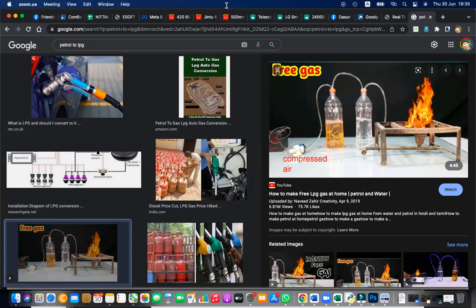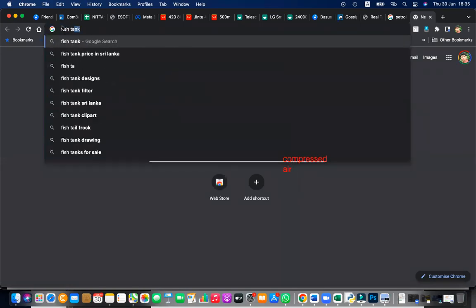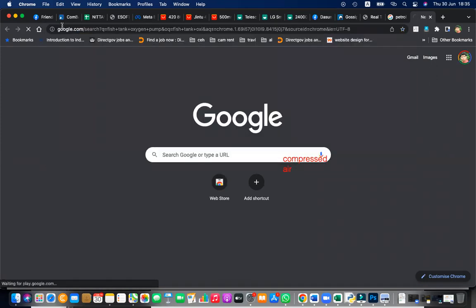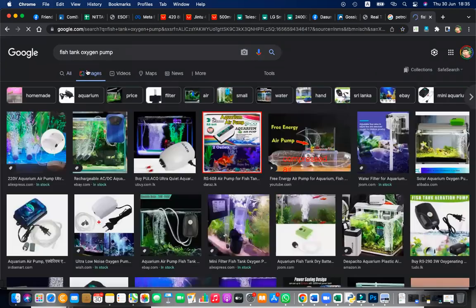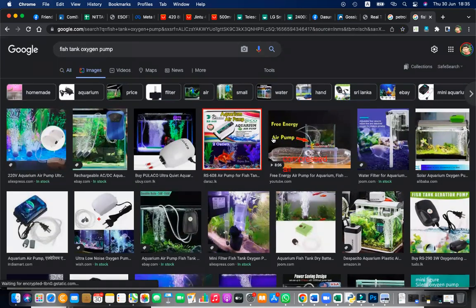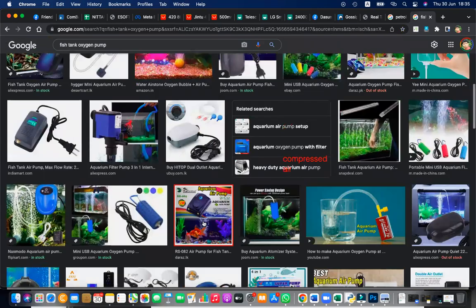If you have not seen, let me show. Sometimes these things, people practically don't know. So let me show that fish oxygen source, the oxygen pump. It's a very simple thing, right? It's actually not filtering oxygen much, but this is a very small unit.